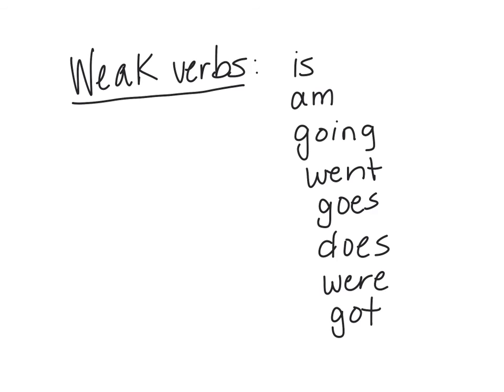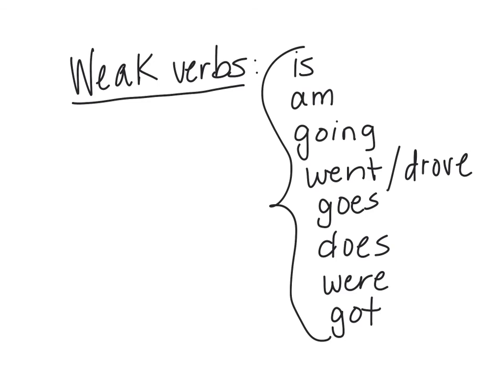So try to think about ways to prevent these from being too popular in your writing, and really work with the active verb. So instead of saying, we went to the store, we drove to the store. He goes to school, he attends school. She does her homework, she completes her homework.